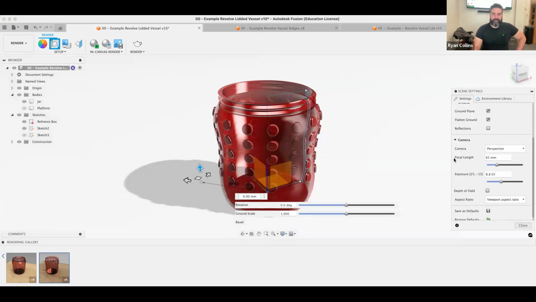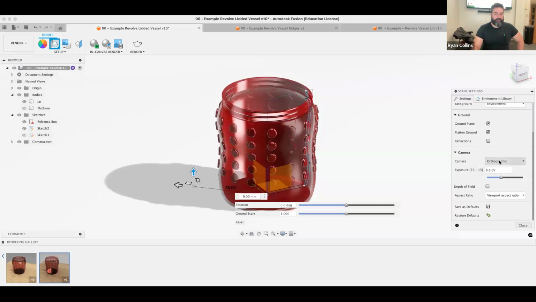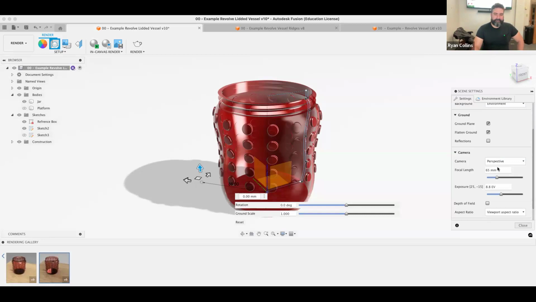But one of the things I do want you to be aware of is we've been working with orthographic views. Remember, straight on, singular views. Even the perspective view is still an isometric view, not as your eye would see it, not as you would draw it in like 1, 2, or 3 point perspective in a drawing class. But you do have the option to play with your camera now to actually give it perspective or orthographic views. So depends on how you would like to see it.